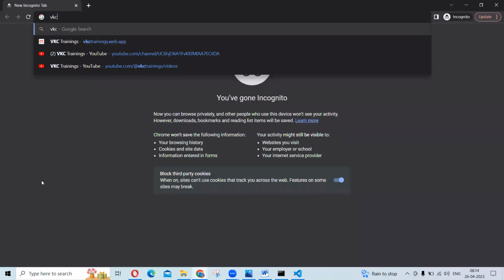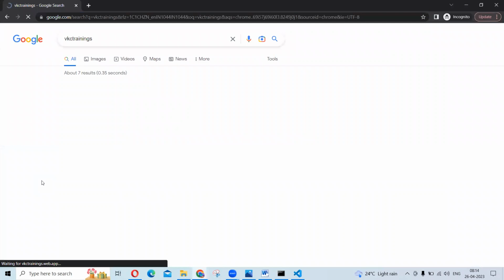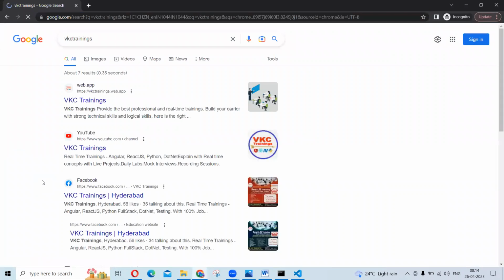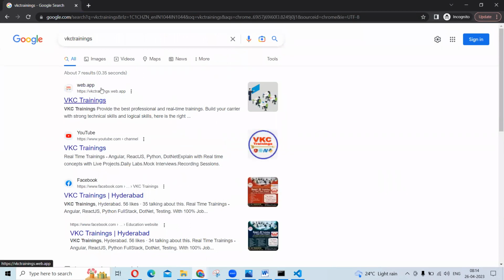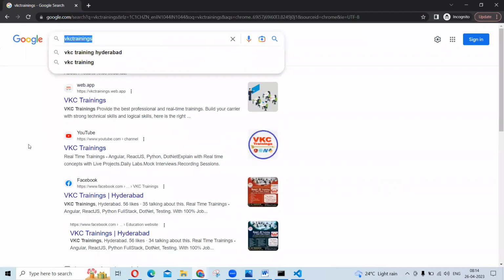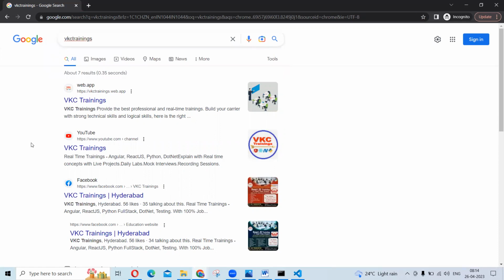For example, simply let me try like this. In incognito mode, the history will not be there. Am I correct? So let me try like this. But in your system, if you are trying now, I think it will come in second or third, not yet immediately. So we have implemented this VKC training, the text as search engine. So to optimize for the search engine, we need to add some meta tags. So meta will not display any content. So meta will add some JavaScript files, JavaScript code, CSS code, or meta information. Clear? Is that clear?